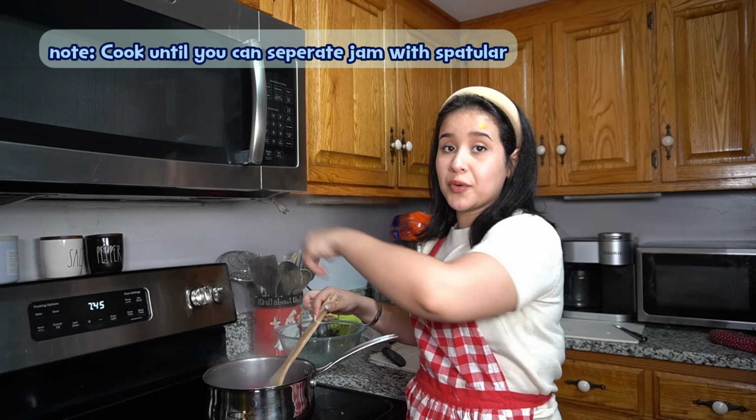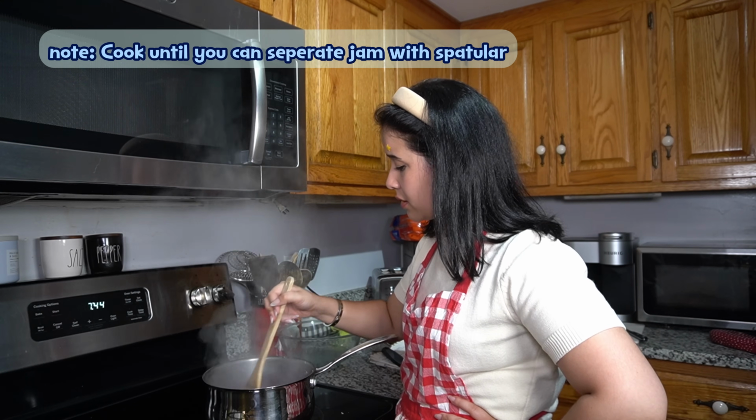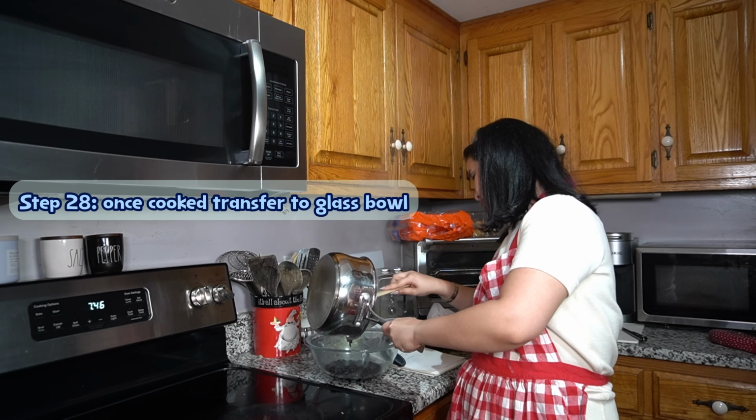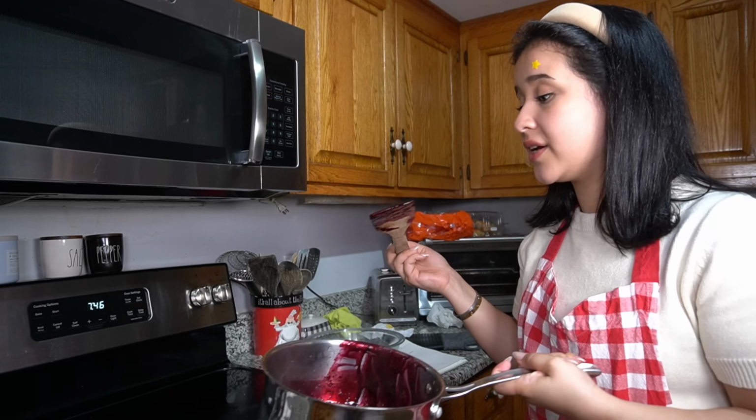My thingy is broken. This is separating more quickly than the strawberry puree that I made. Yeah, that's good. It's ready. It's definitely ready. I'll pray that this is enough though. I didn't even taste it.